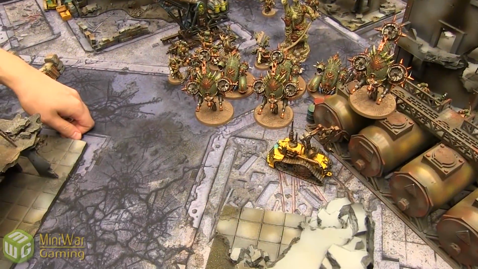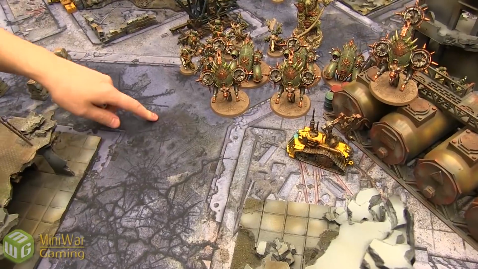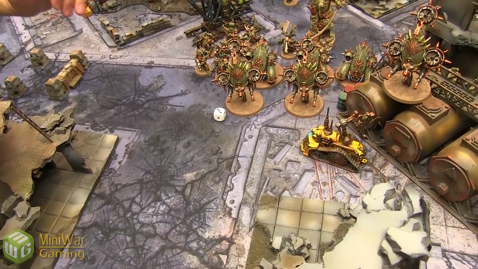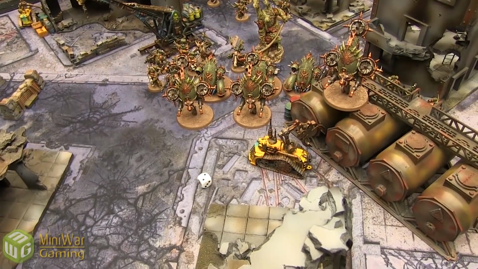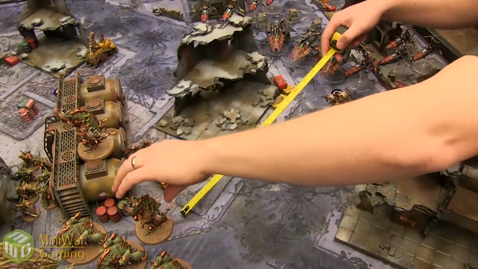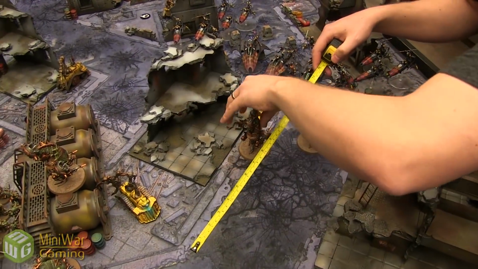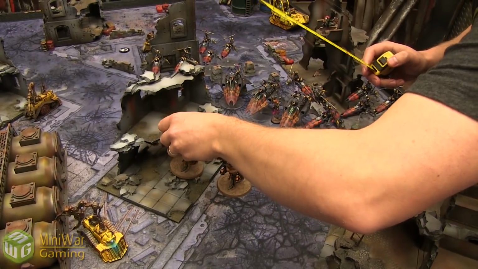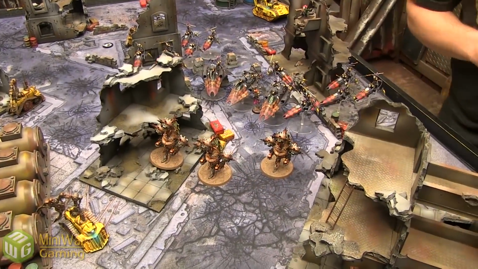So movement phase, going to advance the bloat drones. Separate rolls for each. So from left to right, 5 inches, 3 inches, 2 inches. Okay. Going up 15, then 13, and then 12. You're scary close to me now. I wanted to do that.